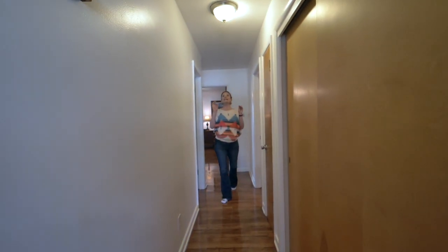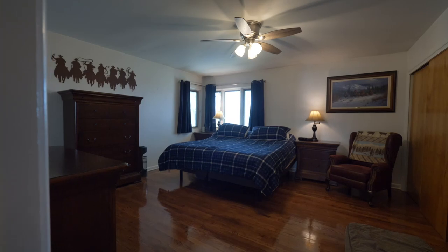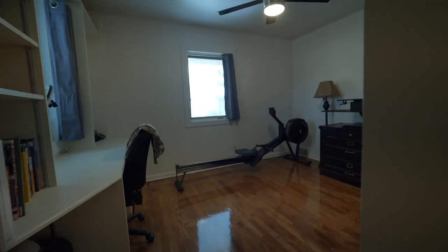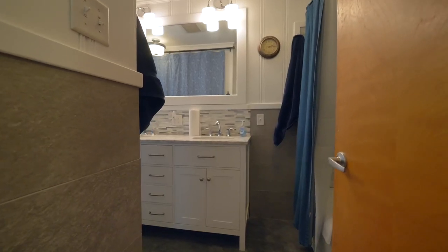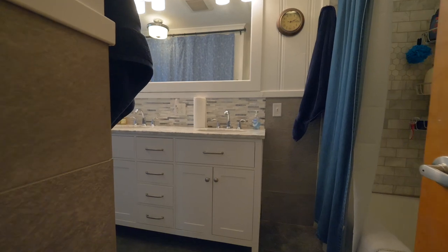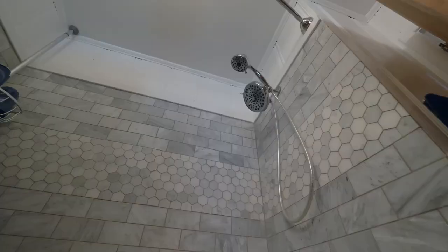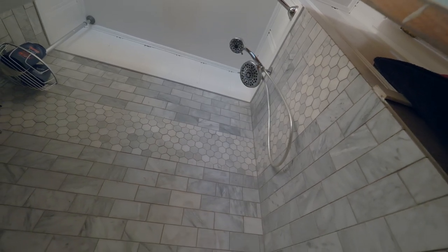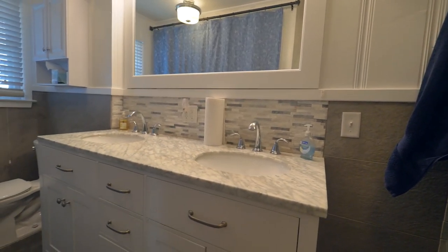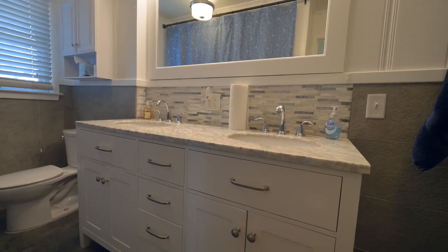One of the things you're going to love about this home is that it has 3 bedrooms all on the same level, and they are huge. Also, there is storage everywhere. Not only is this bathroom great sized, but there's double sinks, an updated shower surround, and this home works perfect for one level living because there's an extra set of washer and dryer hookups in this closet.